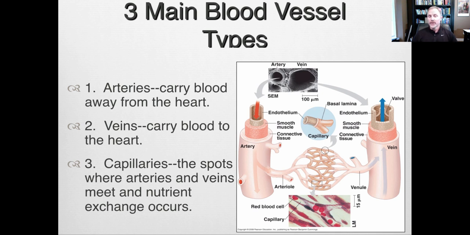And the other thing that we talked about is the arteries are generally much thicker. They're going to carry the blood under high pressure. They've got thicker walls, they've got more smooth muscle in them, and the veins, on the other hand, are much thinner. They don't have as much smooth muscle, and they've got some valves to prevent the backflow. So those are some of the other things that we went over in class.